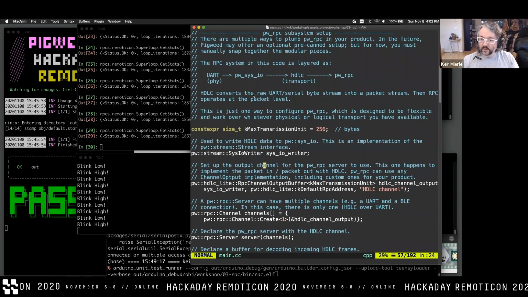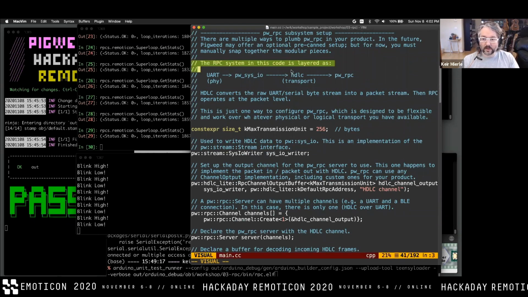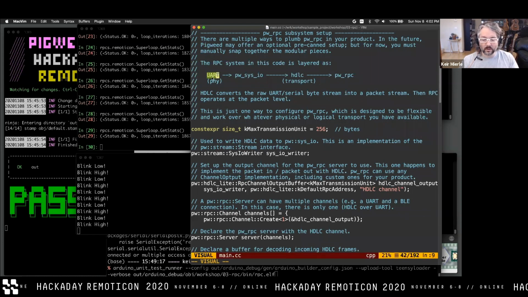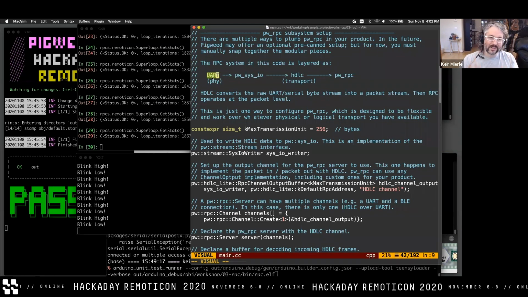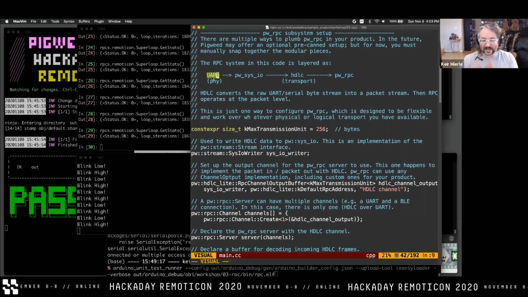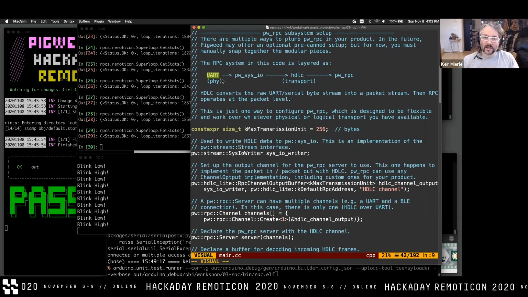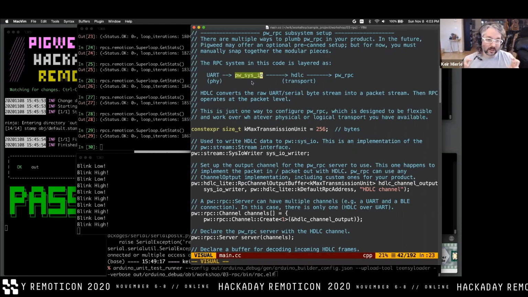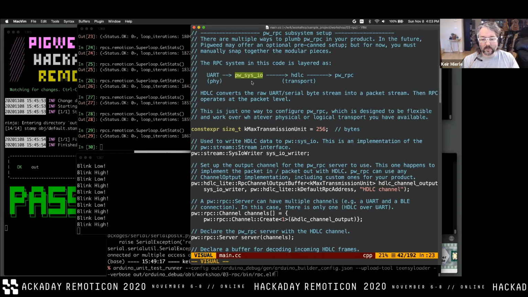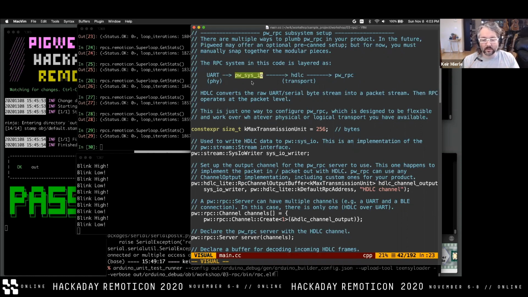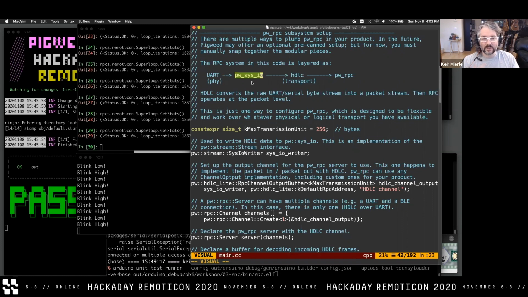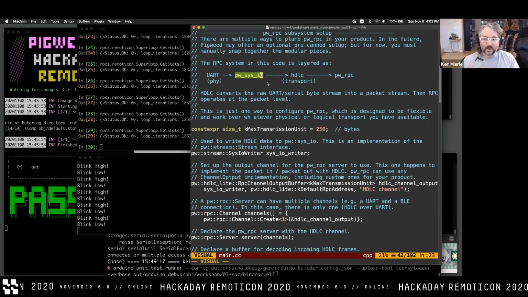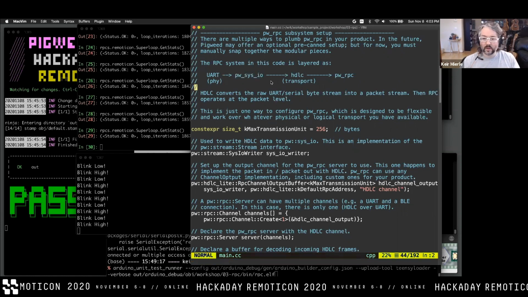So the way this is set up in the demo on the Teensy is like this. In short, you have a UART, which is the physical pins. Now, of course, on Teensy, it's actually UART flowing over USB, but we'll ignore that for the moment. UART is then put through this thing called PW sysIO. You kind of think of sysIO as Pigweed's stdio. It's just like standard in and out, except it doesn't use file descriptors. And you can see the module docs for that if you look it up.